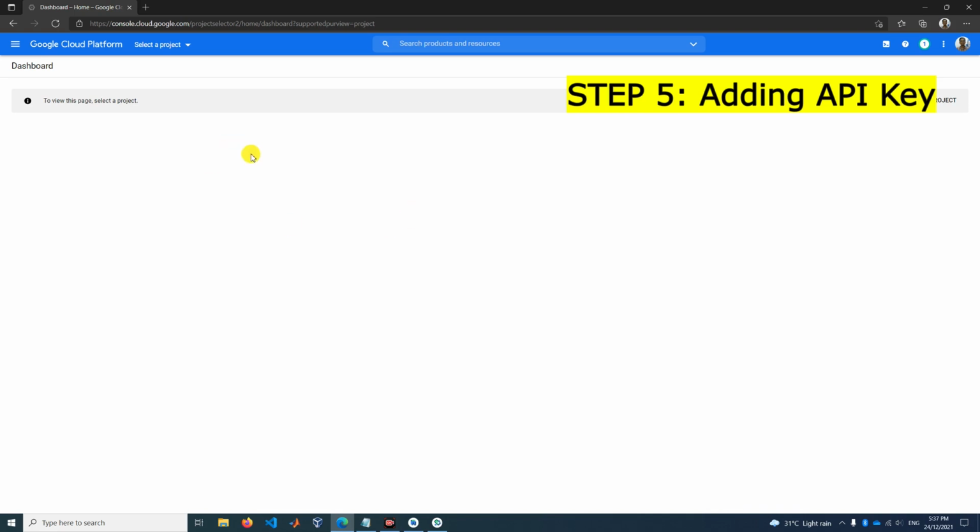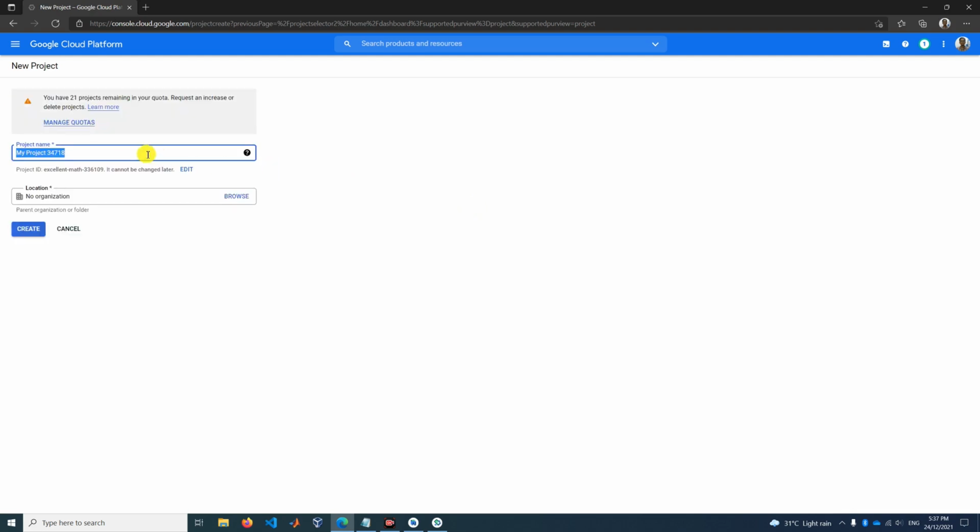First, you need to create a project. So let's create the project before we can create the API. You may see a create project button on the page, or you can use the drop down menu from the top bar of the page. So let's create the project.